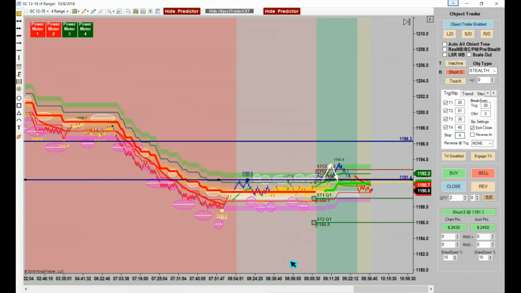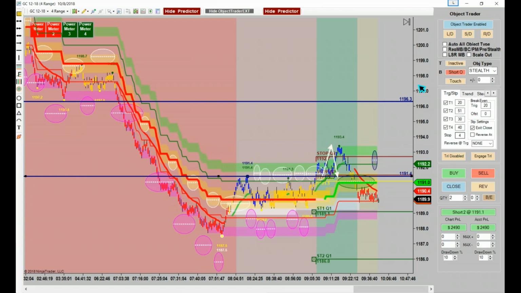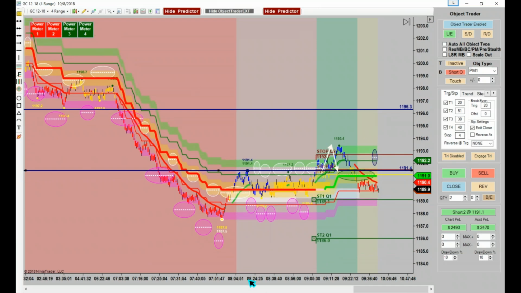Okay? Now notice how I've actually utilized stealth. I've utilized PM, which is your power meters. I've utilized the box. The only thing we really haven't done is the predictors. It looks like that is still heading down. You'd probably want to put your stop, if it takes out this swing, here or here even, or just turn on power meter, just in case it decides to take you out. Because this is a little risky because it did turn green.